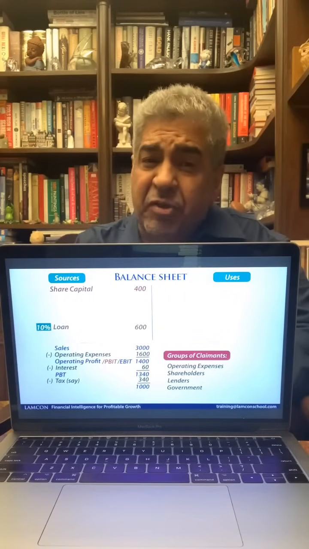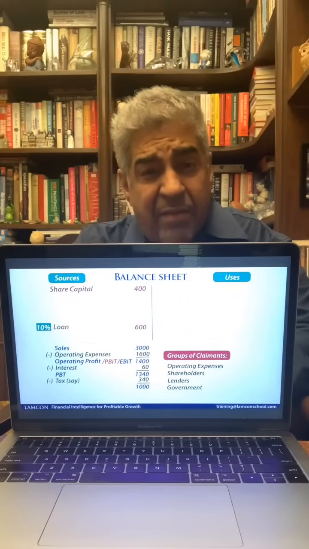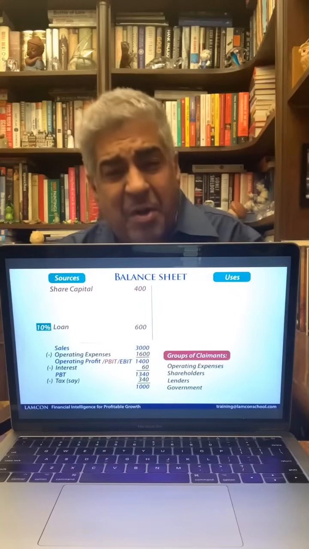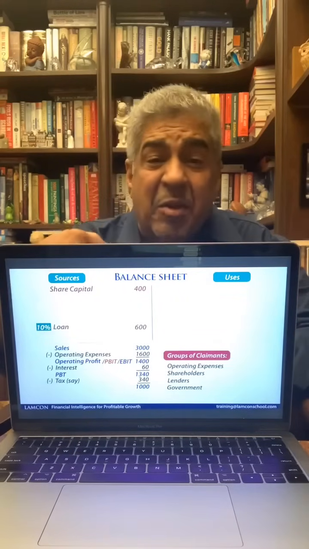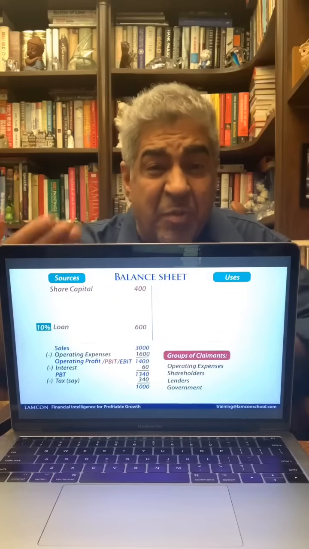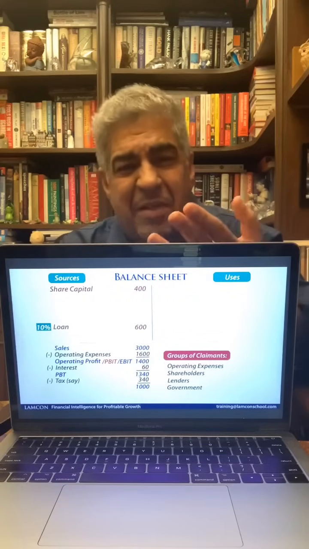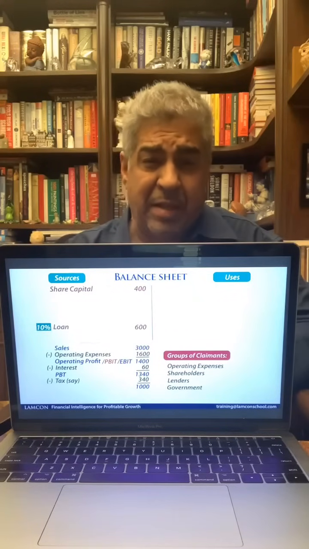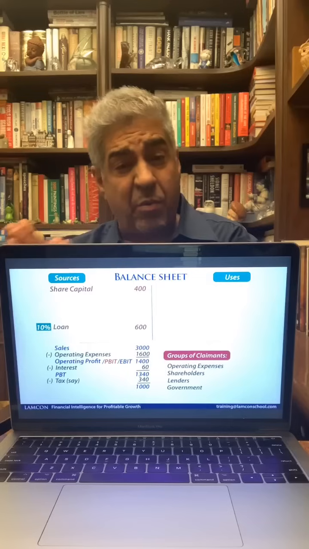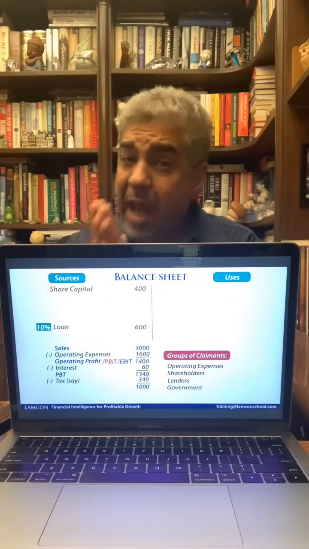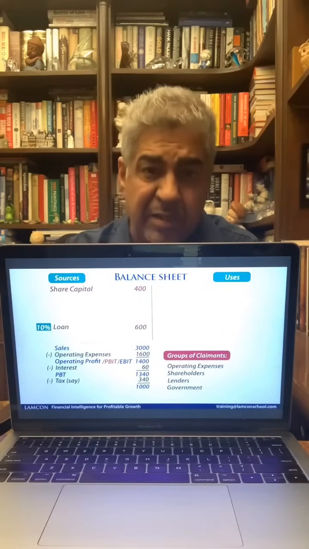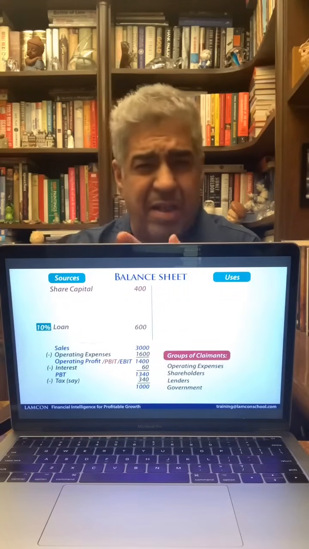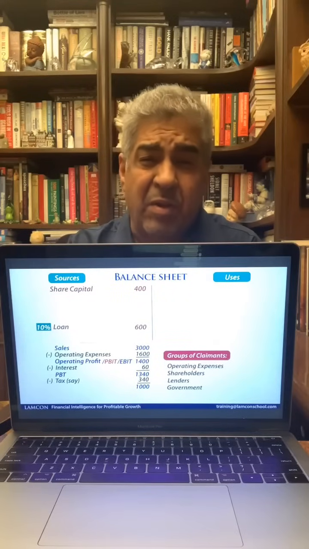Assuming, on the off chance, this company did have 1,000 crore profit and 1,000 crore bank balance, they still would not have given it to Manish. Then the other explanations that you would have given would come in: that this company needs money for expansion, growth, etc. For various reasons put together, Manish Furnitures will convince Mr. Manish, had you put your 400 crores anywhere else, you would have earned 5%, 10%, 20%. We can give you 30, 40, 50, but don't take the entire 1,000 crores away.